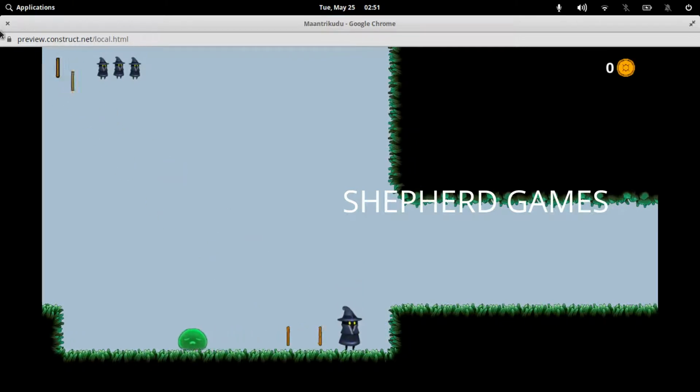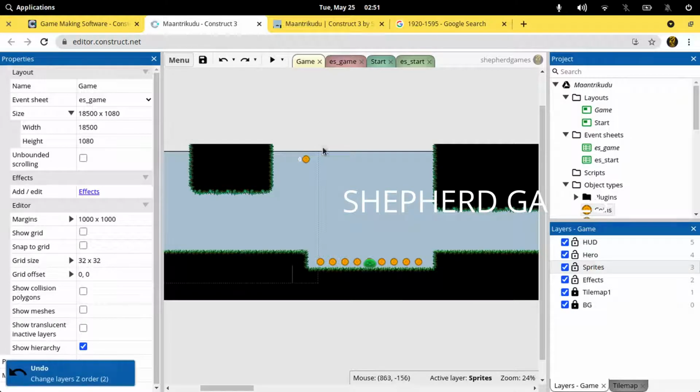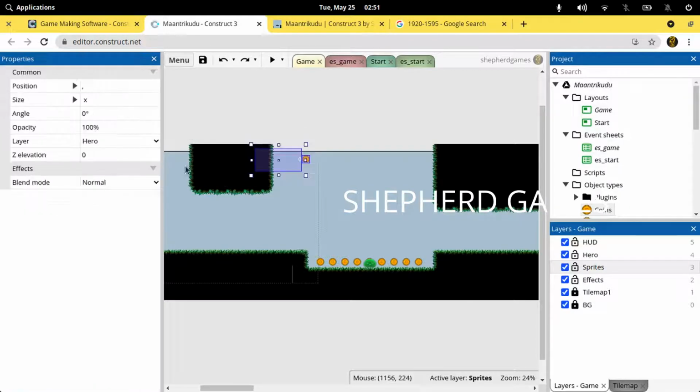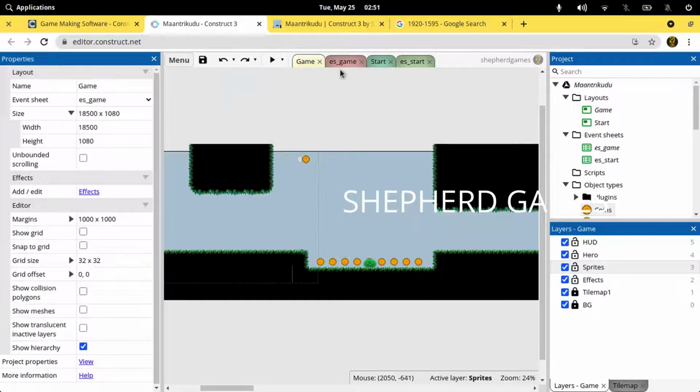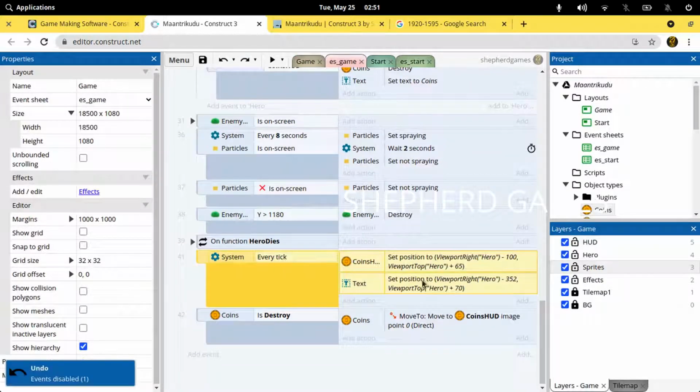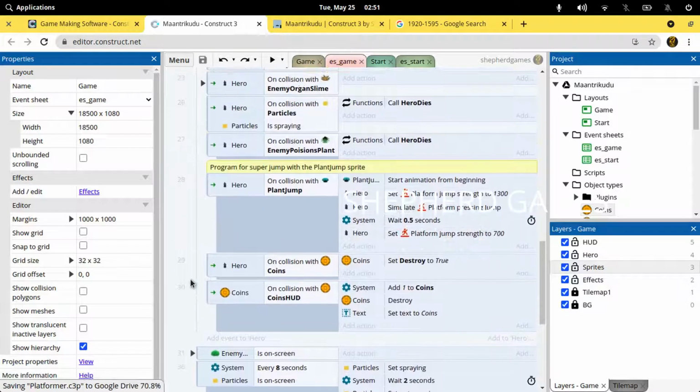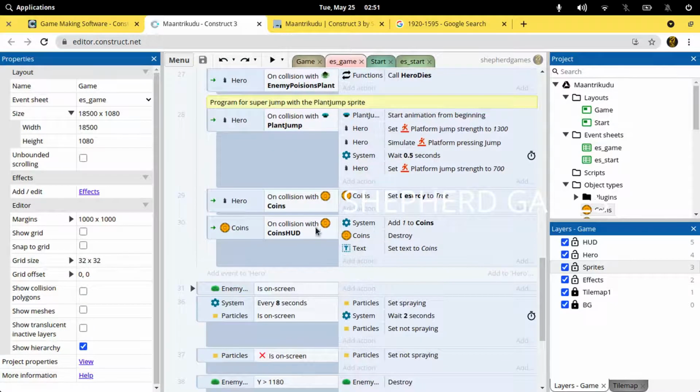Alright, no issues. Okay, now I have undone it. Now it's in hero. Even this one is in hero. So hero on collision with coins, boolean destroy will be set to true, and once coins collide with the coins HUD, we will add one coin and set the text to coins, right?